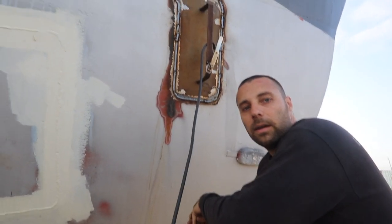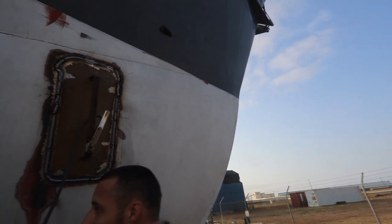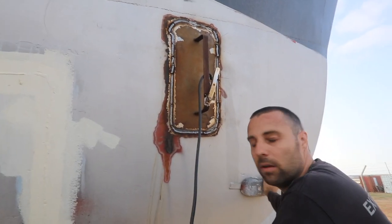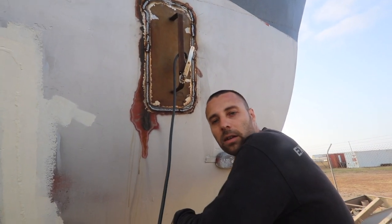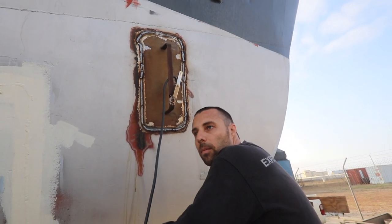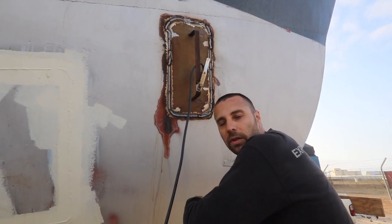Pretty important positioning for the hull, because right on the corner there, the front, this is the area that basically takes all the brunt of the impact, you know. But we're gonna have this plated, aren't we? So yeah, it will be protected more than just this. So there'll be 300 series stainless plating along the side of the boat for abrasion resistance, and basically just so that we've got a bit more stiffness on the hull.